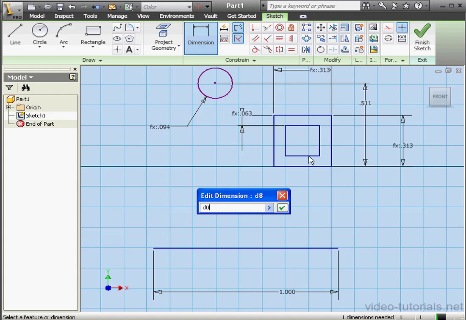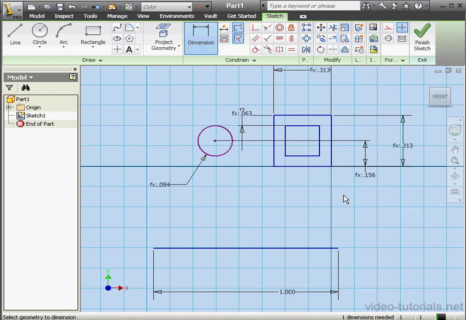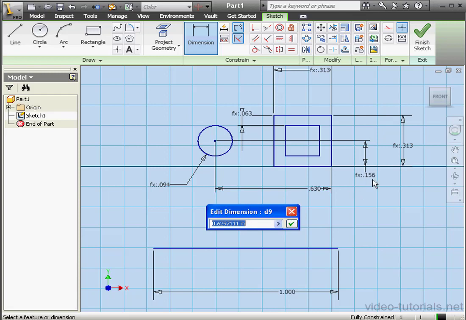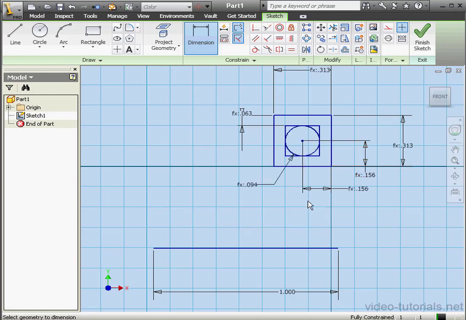For this reason, we're going to need to tie the position of the circle to this corner. Since this side here is 5/8 of an inch, we can do it with a formula, D0 multiplied by 2.5/16. Or you can use 5/32. Let's click OK. And our last dimension. We'll make it equal to this dimension, so select it and click OK. Alternatively, we can apply a tangent relation between the circles and these two lines. Right-click, done.